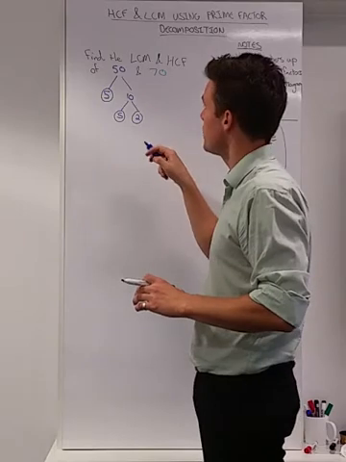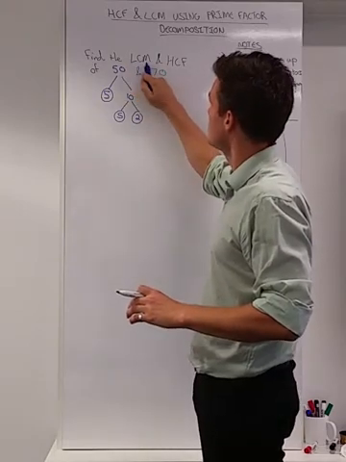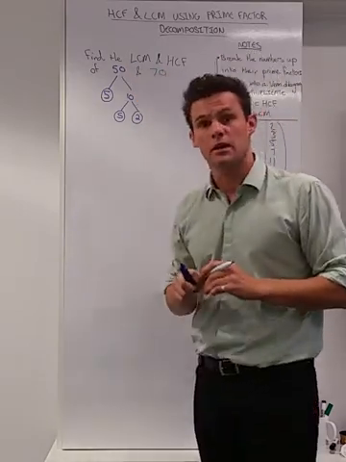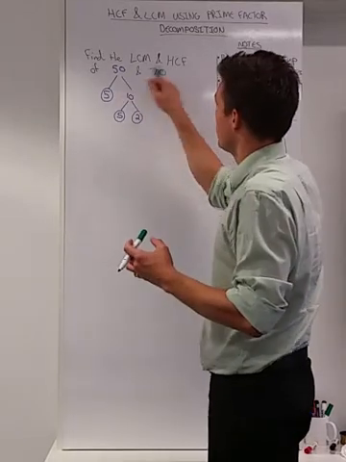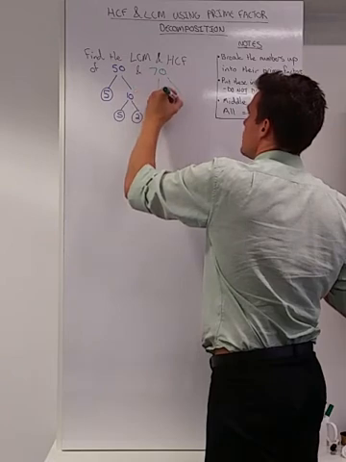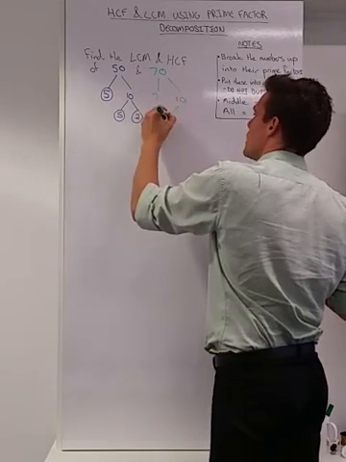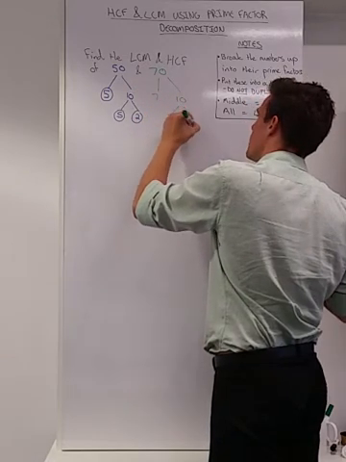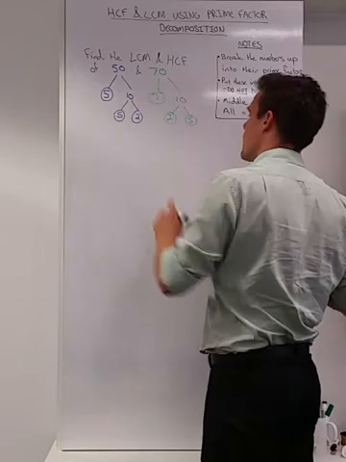And I'm going to use this in a moment to work out the lowest common multiple and the highest common factor of 50 and 70. If I do the same thing here, if I split this up into 7 and 10, I can then break 10 up into 2 and 5, and all of these numbers here are now prime.